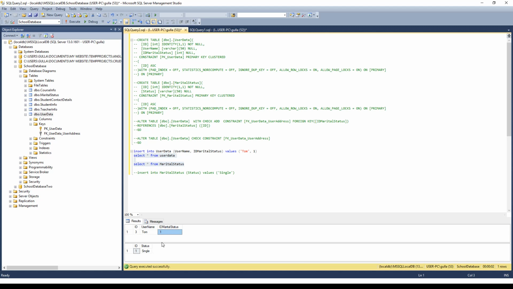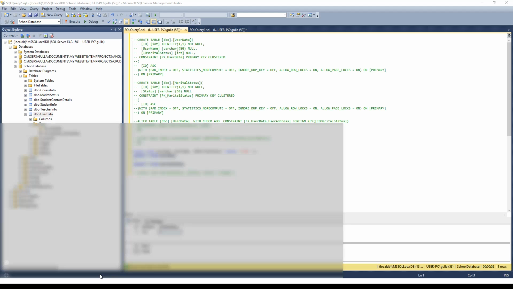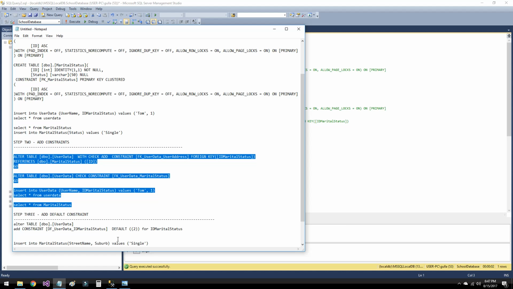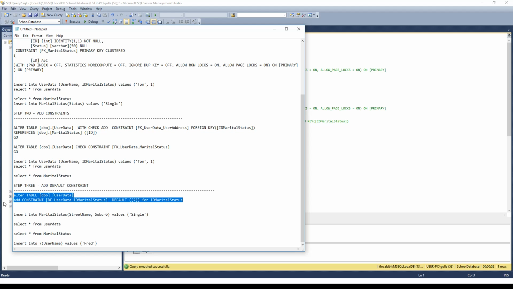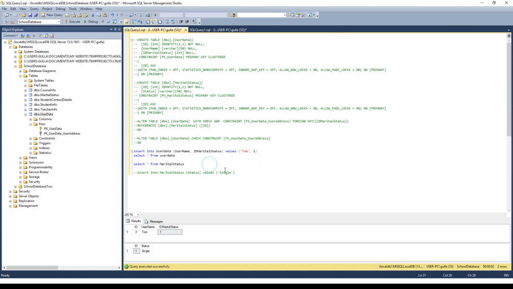What about default constraints? Let's have a look here. Let me grab a bit of code here. So what a default constraint does: if you enter an entry such as this, just an insert of the name, you're not actually entering a marital status. So you want a default status put in, say, as unknown. I don't know it, so I'm not going to insert it. So you want unknown to be placed on that table.